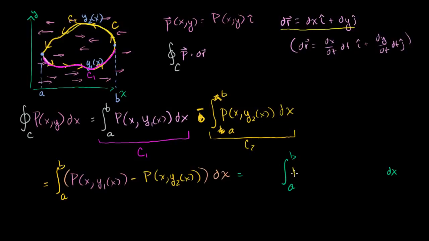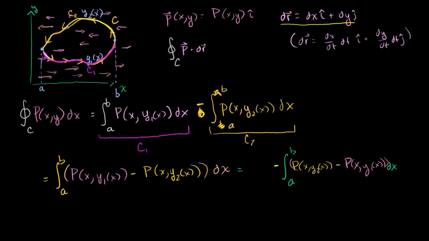If I multiply the inside of the integral by -1, these two switch. So it becomes p of x and y2 of x, and then you're going to have minus p of x and y1 of x. My handwriting's getting a little messy. But I can't just multiply just the inside by -1. I don't want to change the integral, so I multiply the inside by -1, and let me multiply the outside by -1. Since I multiply by -1 twice, these two things are equivalent. Or you could say this is the negative of that. Either way, I haven't changed the integral at all numerically. I multiplied the inside and the outside by -1.